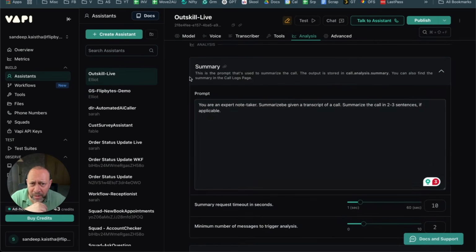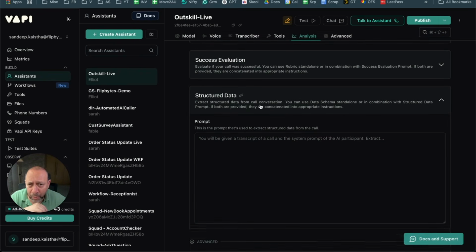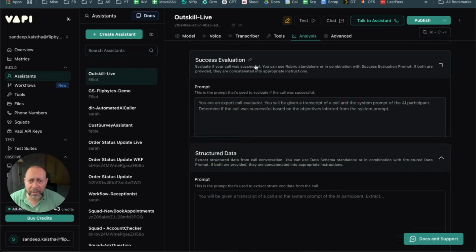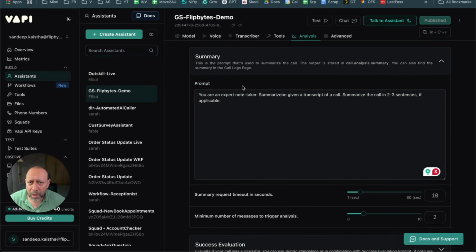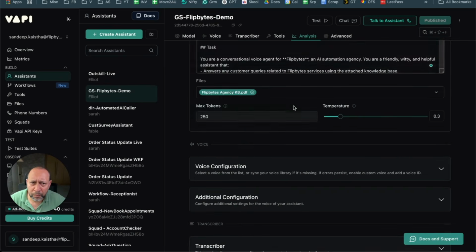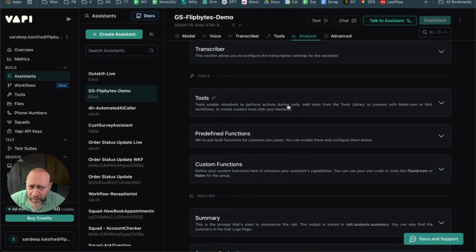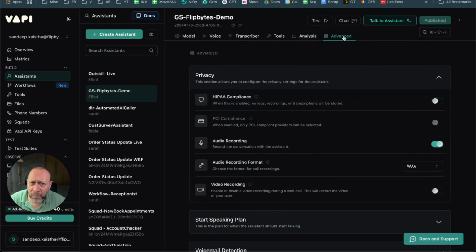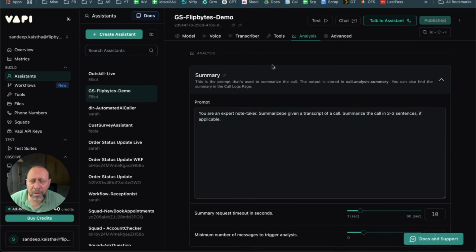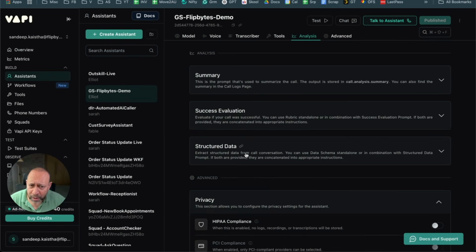So in summary, you need to put in something. Nothing in success evaluation, nothing in structured data. Oh, structured data, of course, you'll have. So nothing in success evaluation, okay? If you say summary, let me see one second. Okay, where exactly? Oh, in advanced, in success evaluation. Okay, in summary, you will put in this particular one. Then success evaluation does not have anything. It is empty. And then you have structured data.